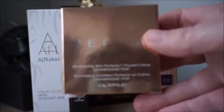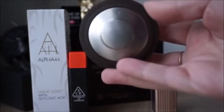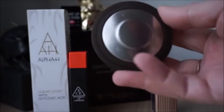So this bad boy was actually $62. I actually didn't realise that either. This is bad. How did I not realise this? Anywho, let's see what it looks like inside. So it says on the back, light up the features you love with the golden luminosity of Champagne Pop. Well, if that isn't a reason to buy this product, I don't know what is. So it looks fairly unassuming in this simple tin. It's kind of silicone surround with a metal lid.